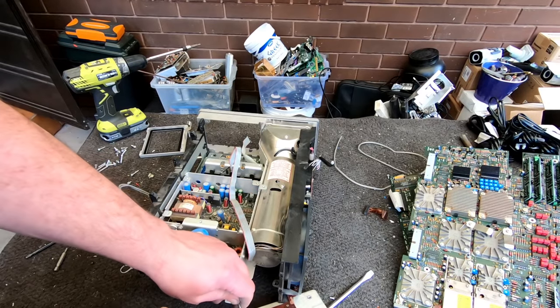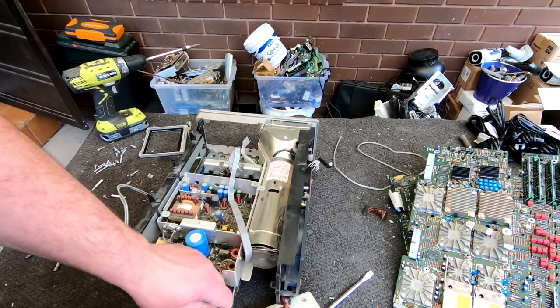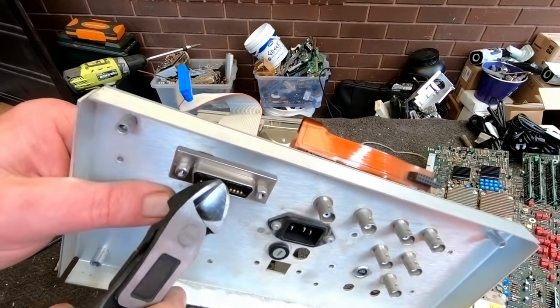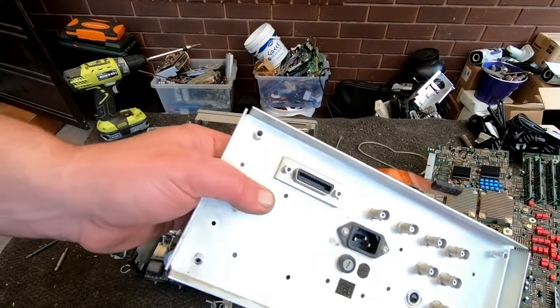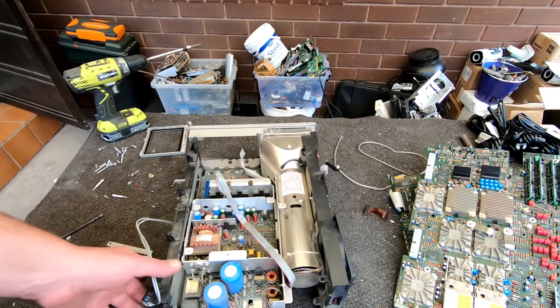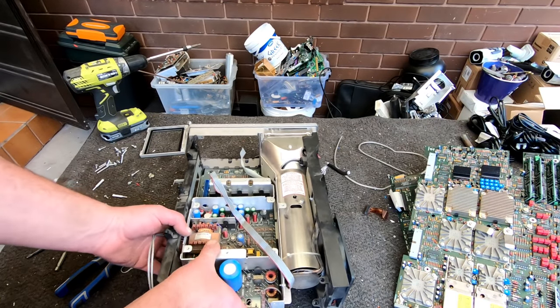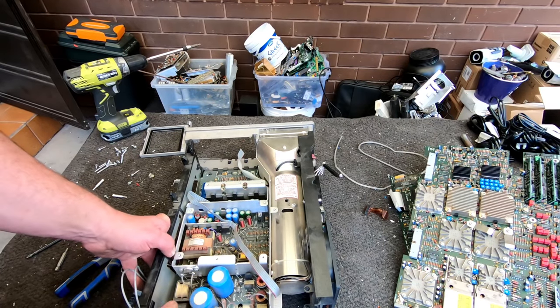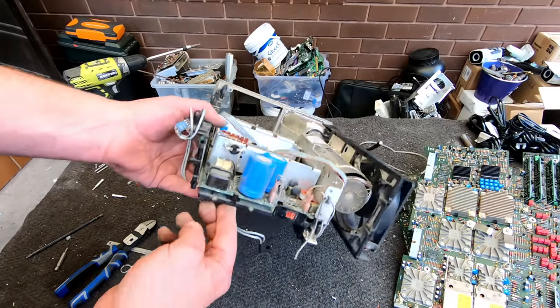Okay, so we've got the back panel off. Some iron, aluminium. We do have some nice pins in here. I might take that off later. And I think it's just a matter of getting this last power board out, and we should be done.